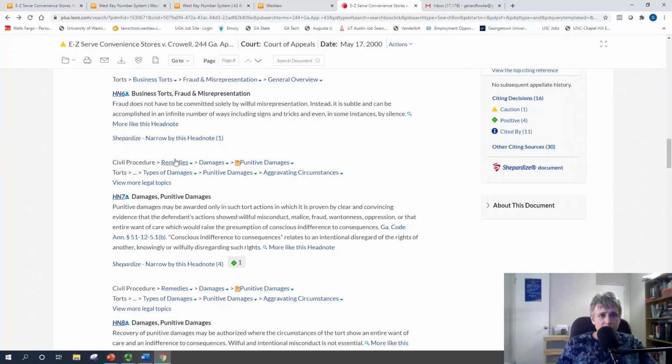And if we want to see cases that cite this particular case for this particular issue within this head note, we can do basically the same thing that we just did on Westlaw by clicking on Shepardized, narrow by this head note here.